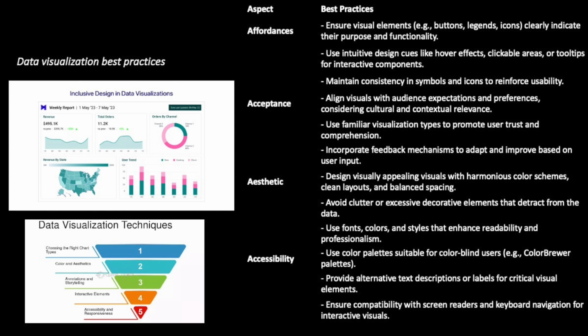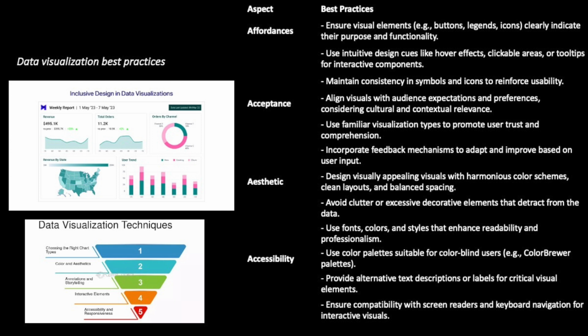Aesthetics. Aesthetic appeal plays a crucial role in creating engaging and professional data visualizations. Utilize harmonious color schemes, clean layouts, and balanced spacing to make visuals visually pleasing without overshadowing the data. Avoid clutter or excessive decorations that may distract from the core message. Thoughtful use of fonts, colors, and styles enhances readability and ensures the visualization conveys professionalism and credibility.